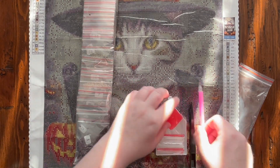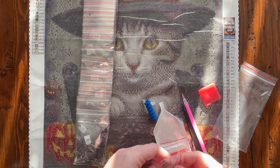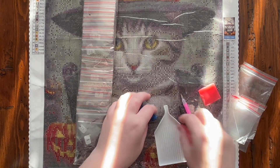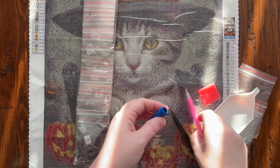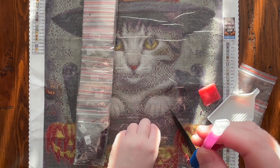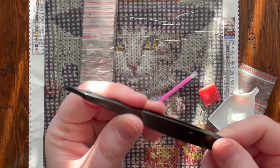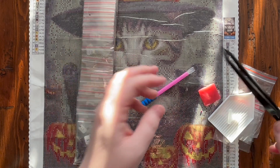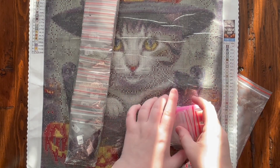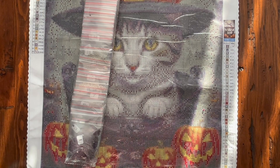Here is their little tool kit. They do sell 3D printed trays — I've used most of their models and they all work very well. They also have hand-turned pens you can purchase. In the basic kit we get a few baggies for leftover diamonds, a basic white tray, a pink pen with a squishy grip, a multi-placer that's probably a two or three and a seven, plastic tweezers — not metal, but still sharp — and a big square of wax that would be more than enough to complete this entire diamond painting.